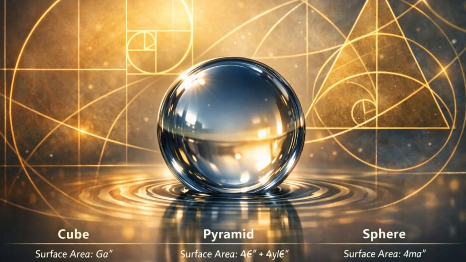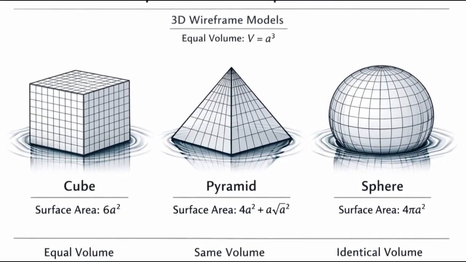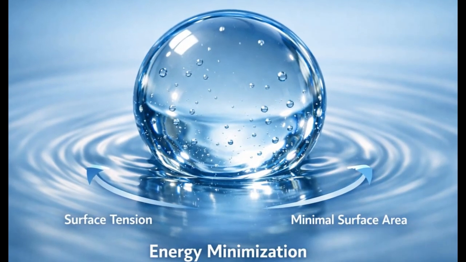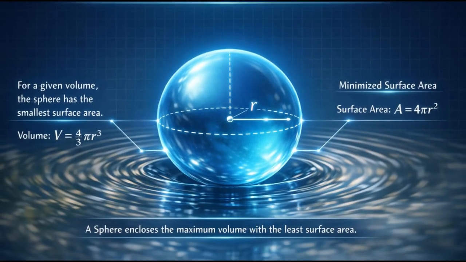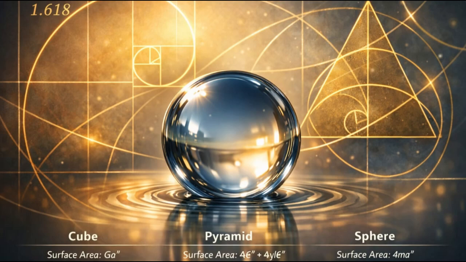Okay, so we get it. There's a force squeezing the water inward. But that still leaves us with the million-dollar question. Why does all that squeezing end up creating a sphere specifically? The answer comes down to one of nature's most basic rules. Always be as efficient as you can. The most efficient state is the one with the smallest possible surface area.